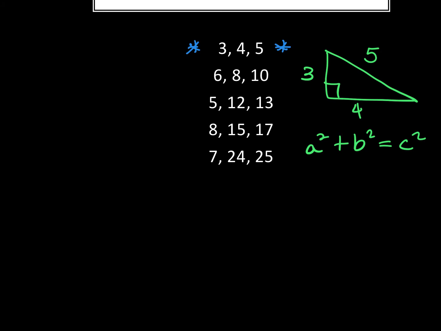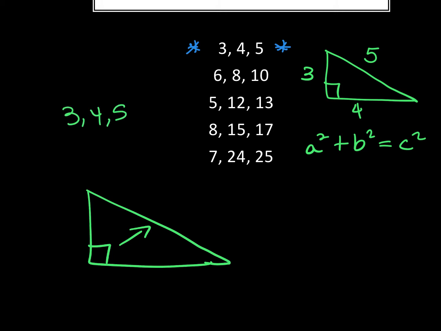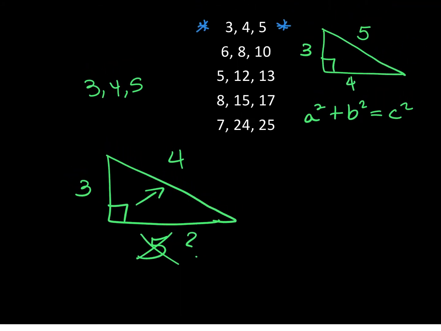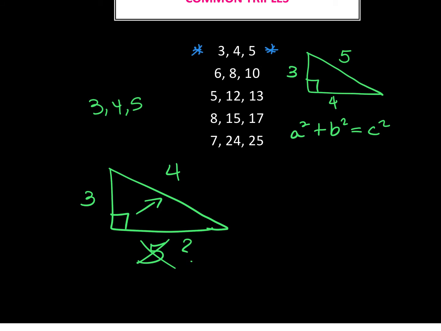Now, one other thing to remember is that whenever you have a right triangle, remember this biggest side, this side over here, is always going to have the biggest number. So if you had the numbers 3, 4, and 5 on a triangle, if this had 4 and this had 3, this leg could not be the 5 because it's the biggest side. So if that were the case, you would have to have done Pythagorean Theorem to find this missing side. So just remember that when you place these triples on a triangle, the biggest number must be on that hypotenuse. Everybody with me on that?